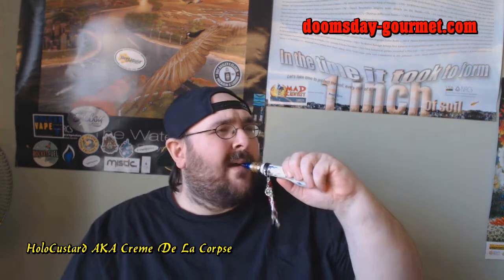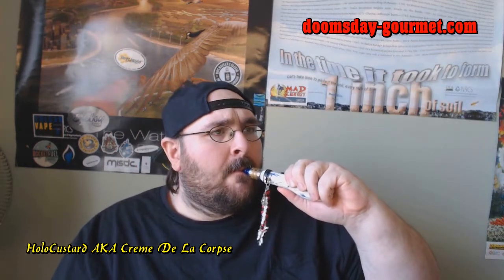Now, this is not just a custard. This has a little bit of this, a little bit of that — so let's break it down. We got custard, then we got brown sugar, caramel, and just a touch of cinnamon. Flavor profile on this, I gotta go with a 10 out of 10. This is good. Quite honestly, the only thing they could do to improve this anymore is to add a splash of butterscotch — and then that would be insanely killer. It would be a 10 plus 10.